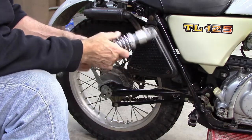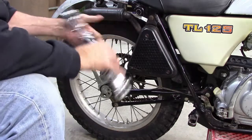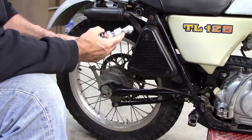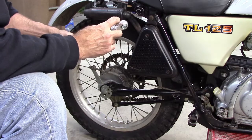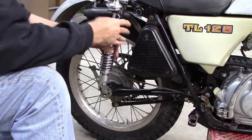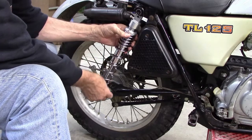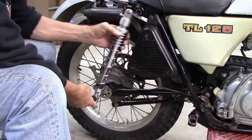Alright, so I did a little investigating, and the manufacturer says these shocks can be installed either way. So this is not the top or the bottom, either way. Just given the fact that I've got this valve up here, I think it's probably more exposed down here to damage than if I have it up here. So I think I'm going to leave the valve up here, install it this way.